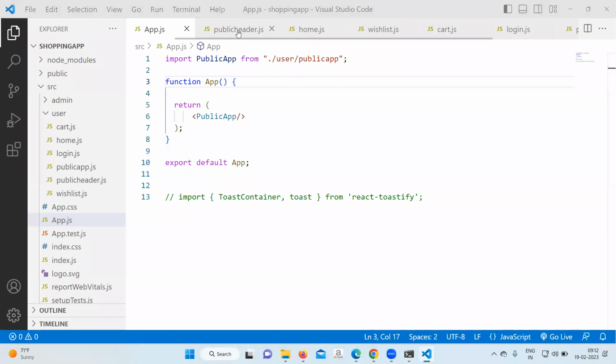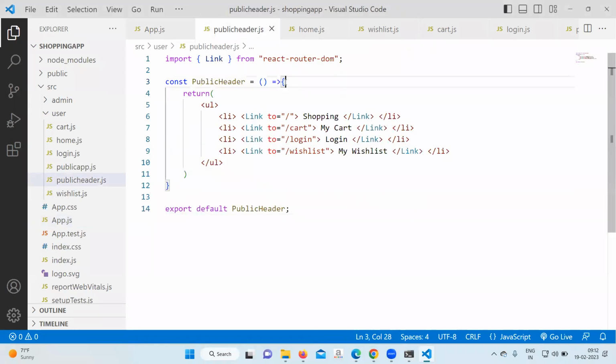Again, I'll show you the public header. Even the code was sent in your chat. Public header, not loading.